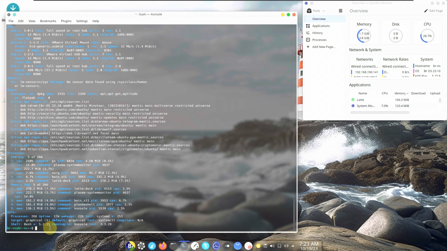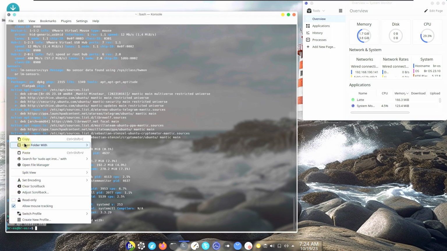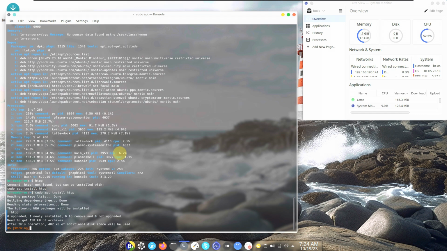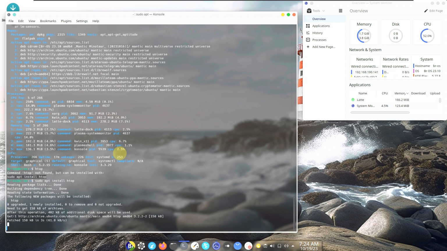So let's type in htop now. Htop should not be pre-installed, so we need to install it on our own. So just copy the command, or you can just type in this command, which is sudo apt install htop, paste and hit enter. It's going to take like 5 to 10 seconds and you should see htop installed.